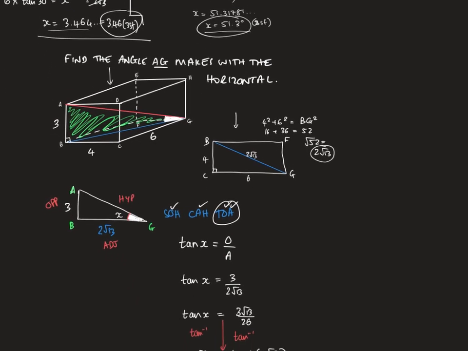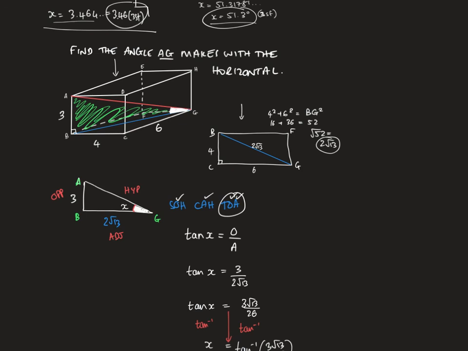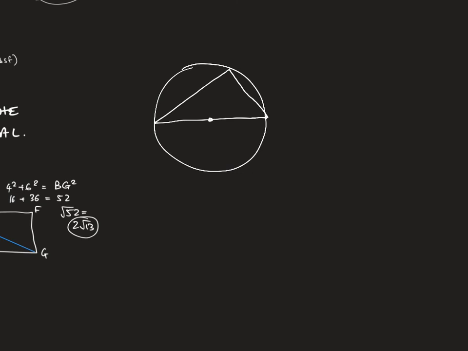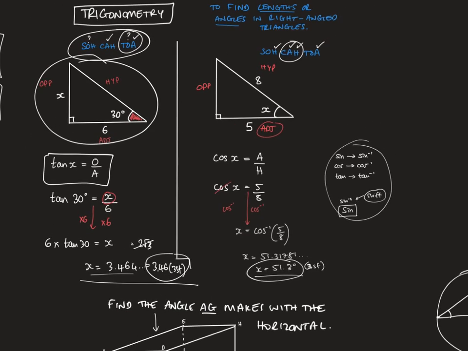And then sometimes the harder parts for these are being able to spot them within 3D shapes. Sometimes we might also get them within circle theorems. So if we have a circle here, pretty badly drawn, and if we have a line that goes through the center of the circle, that's a diameter. And if you have two lengths coming off that diameter here, this is known as angles in a semicircle in circle theorems, and this here will always be 90 degrees, meaning that if they ask you to find that angle there, or indeed the other angle, then you can use trigonometry to do that too. So again, it's mostly just being able to spot where this fairly straightforward rule is being used.